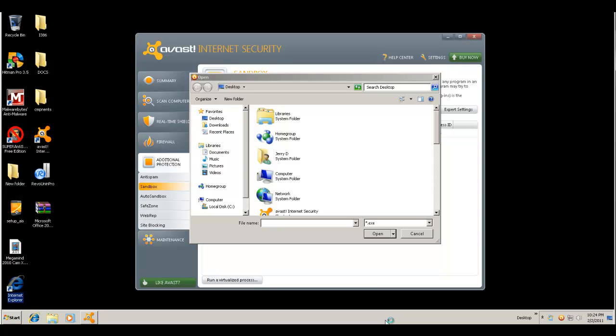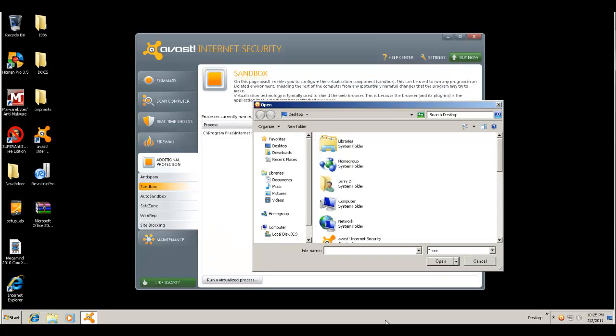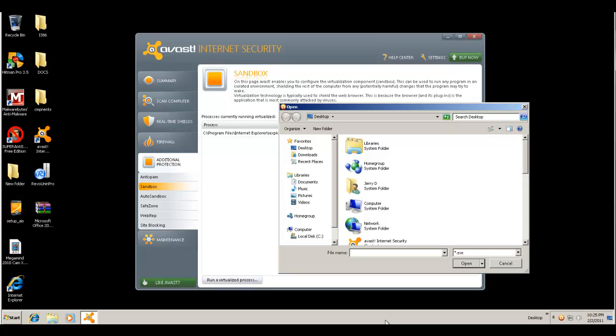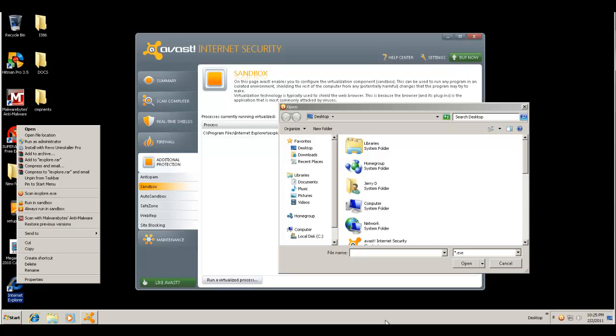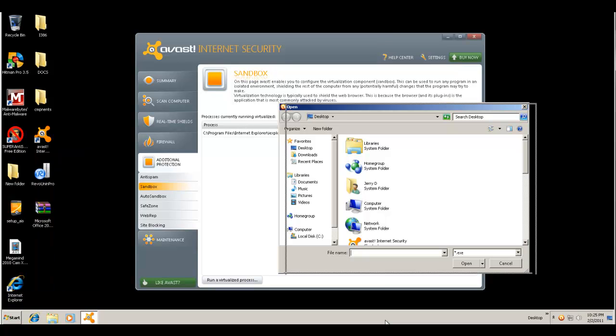I think with the older versions, you had to come in here and actually open Internet Explorer and run it in the sandbox here. But they added a feature now where you can right click and then click on run in sandbox. Or you can always run in sandbox, which is good.